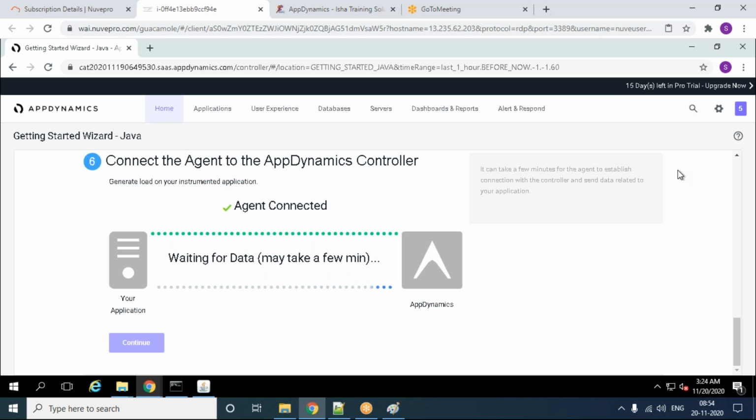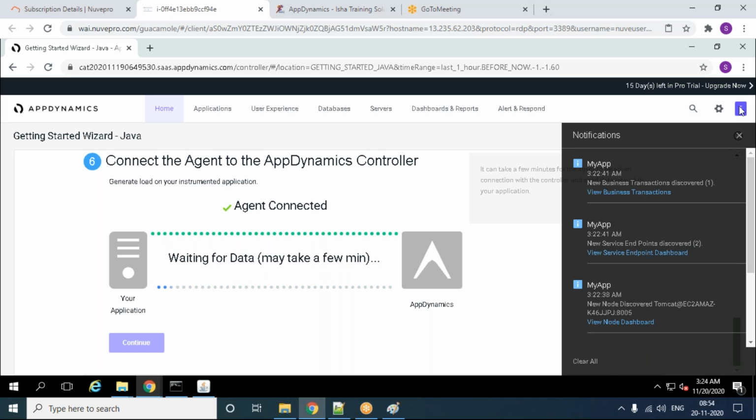You can see on the right hand side there are 5 notifications coming. You can see that an app has been discovered, giving you high level information. Actually it has to reflect in this page, but instead it is giving me a notification. There is an option in AppDynamics to see the notification.